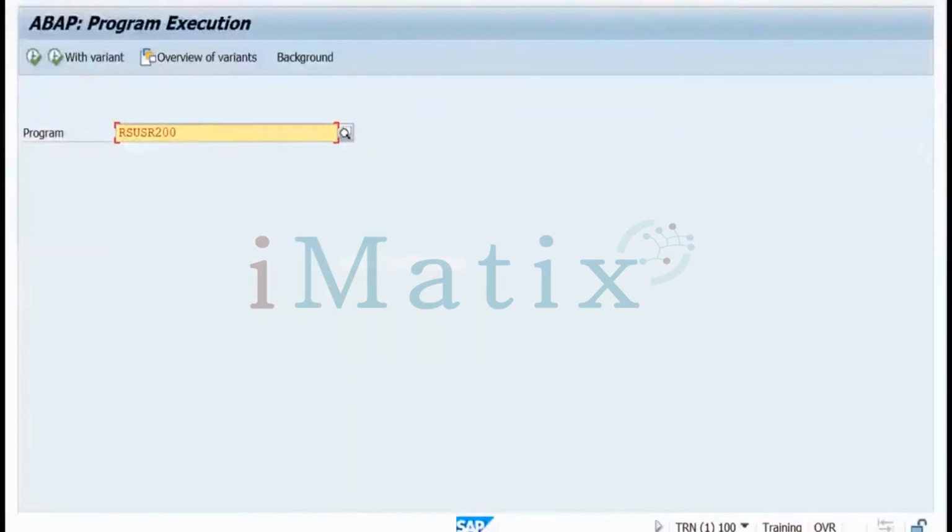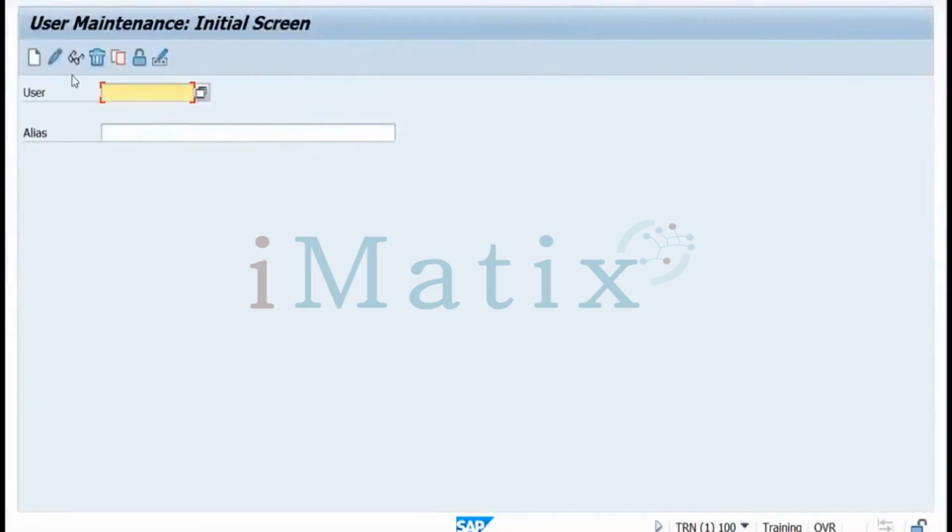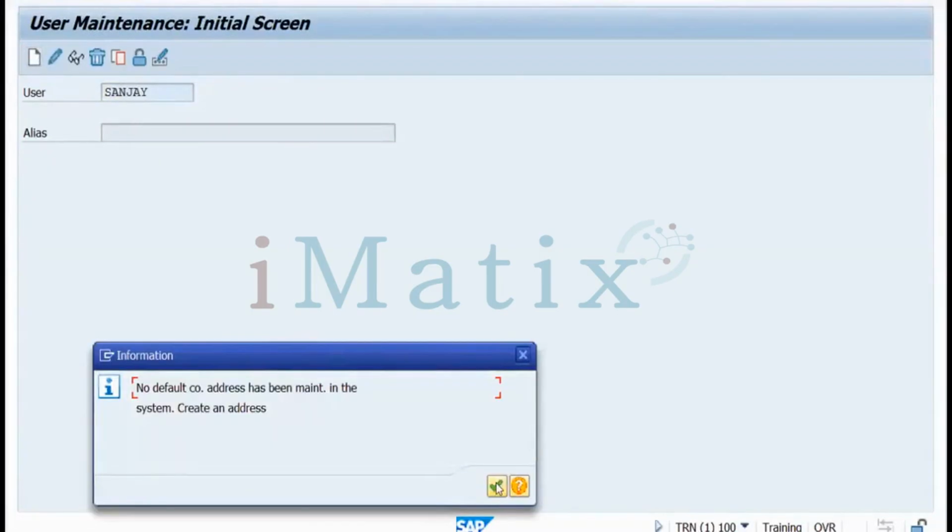I just mentioned here. Also, whenever you are going to use SU01, and now I am going to create a user, you click the create button. This is the create button. It is saying that I should log in to the all-in-one client. Otherwise, you have to then create the company and other things.